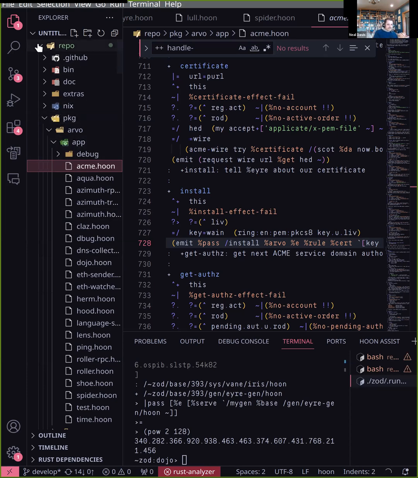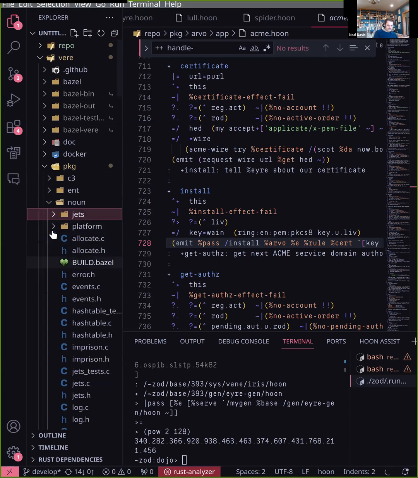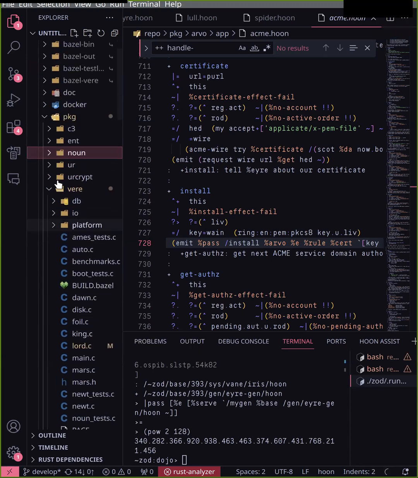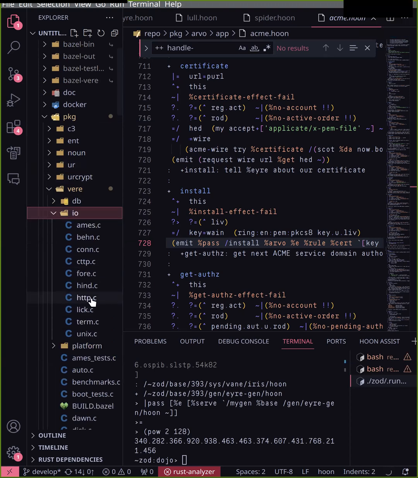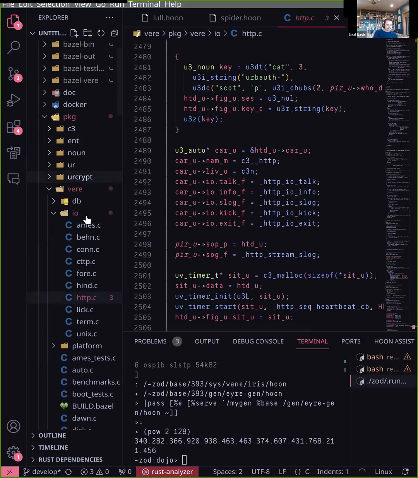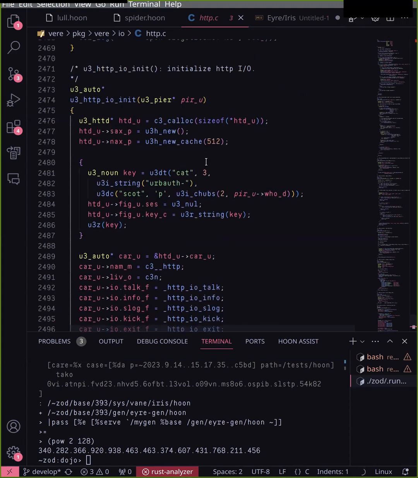Yeah, it just calls to a library called H2O, which is an HTTP server. I'm not jetting, I guess I'm not even downing. It's not going to be in the package at all. I think you're looking at HTTP. H2O, I guess we statically link it because we statically link everything, but it's going to be in one of your Bazel things.